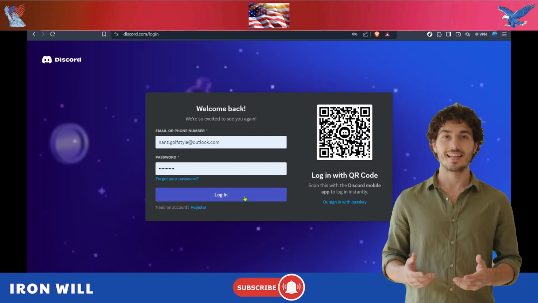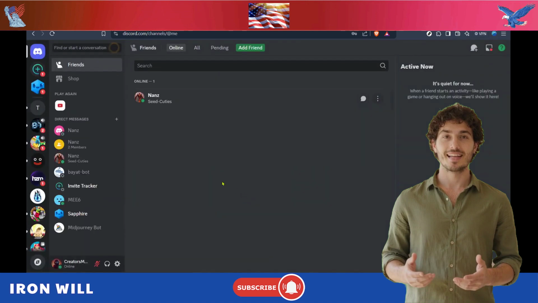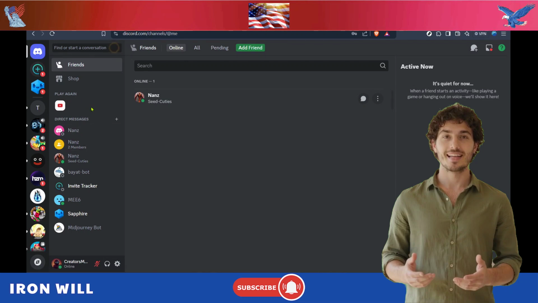On the login screen, provide the email address associated with your account. This unique identifier keeps your profile secure among millions of others. Next, enter your password. Keep in mind that this field is case-sensitive, so type it exactly as created to maintain your account's privacy. Once finished, click the login button to reach your dashboard. If you see an error, verify your details or use the reset tool.